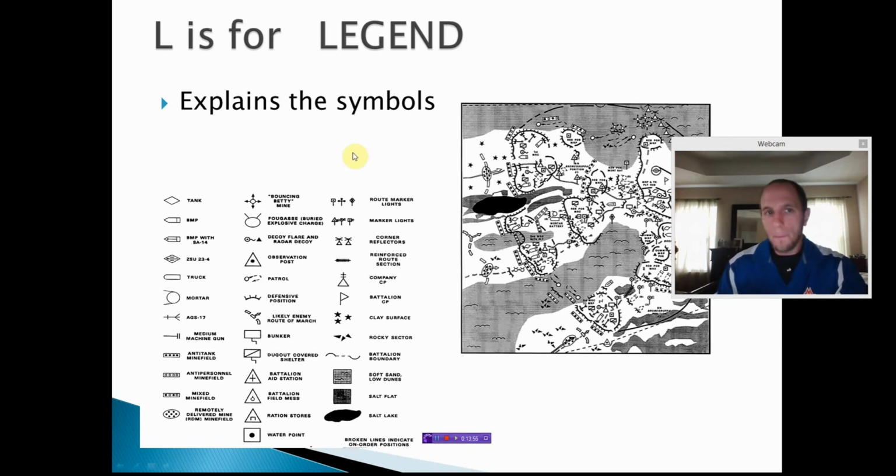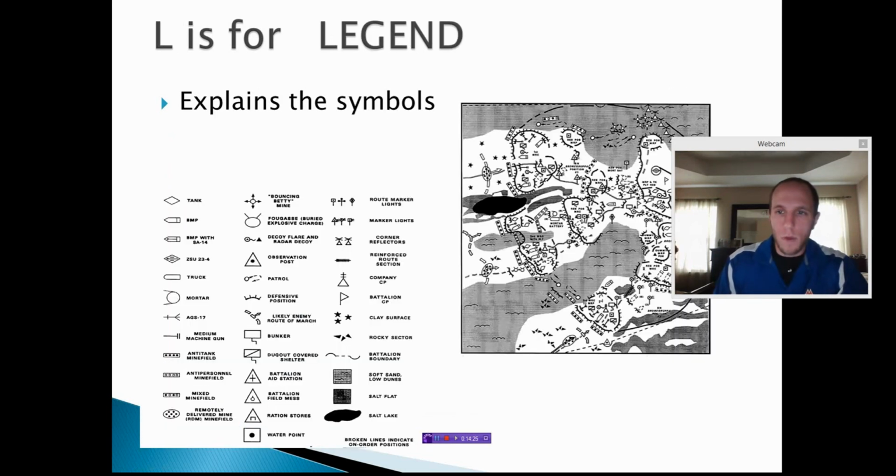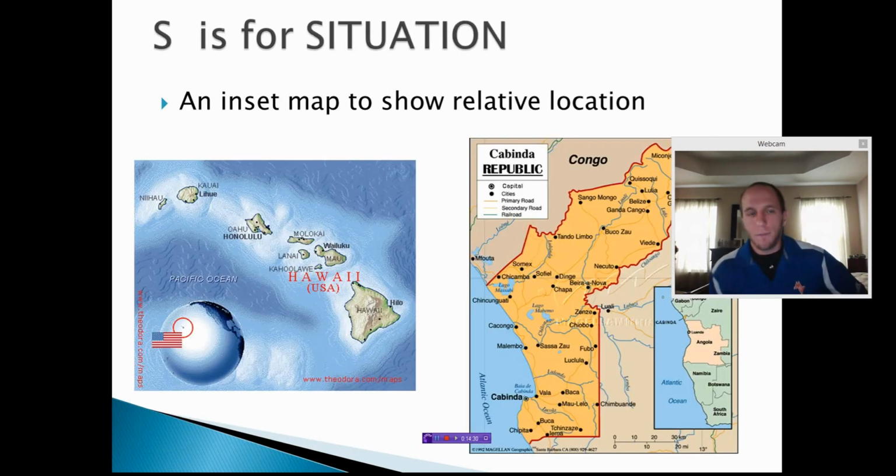So L is for legend, and a legend explains the symbols. Now, looking back at the index for a second, this is not a legend because you're not explaining symbols down here. What it's doing is it's got red dots or numbers on the map where the buildings are, and then it's showing you underneath what those buildings actually are, or what service can be provided in those buildings. You see the difference between an index and a legend. So please don't get those mixed up when you're making your map of Midland Valley, because we are going to do that in class.